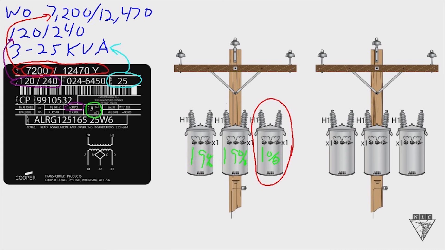A good way to indicate that it's additive polarity, besides the transformer nameplate, is if we look at our transformers that are banked, if the X1 bushing is on the right hand side, then they're additive polarity.